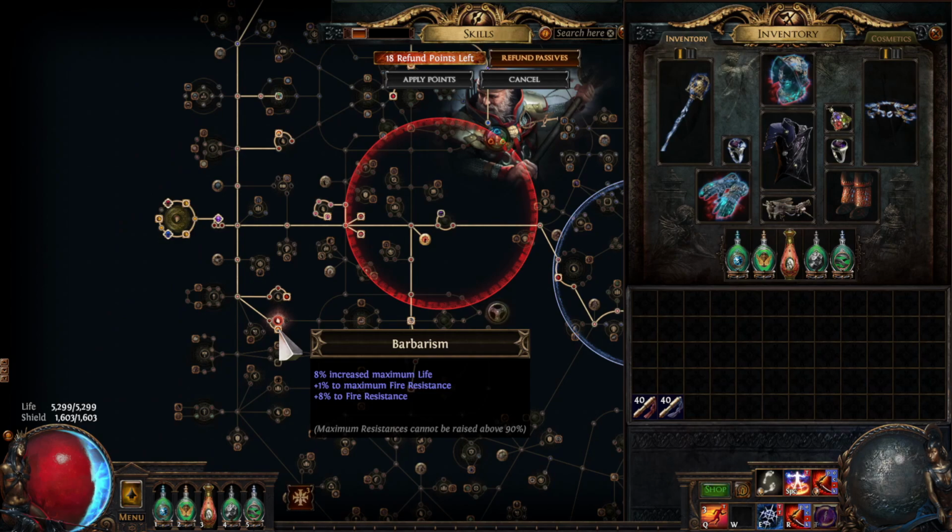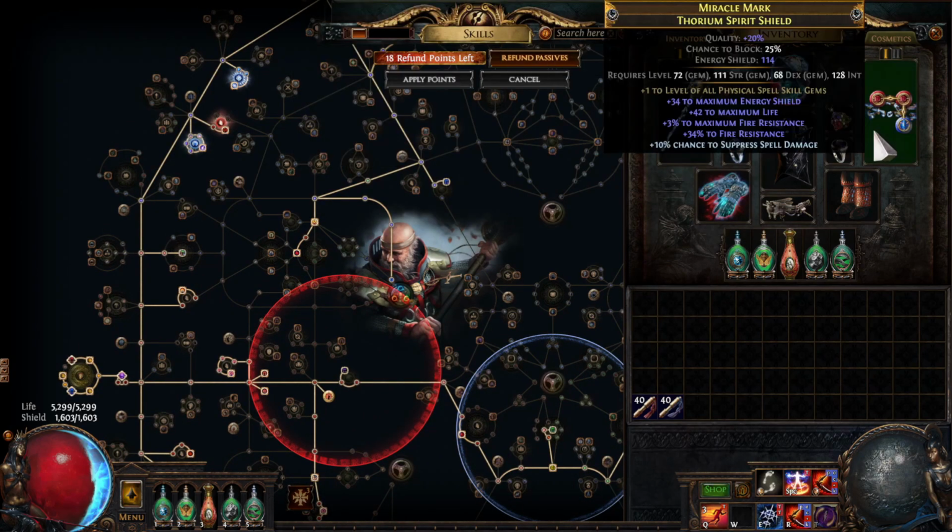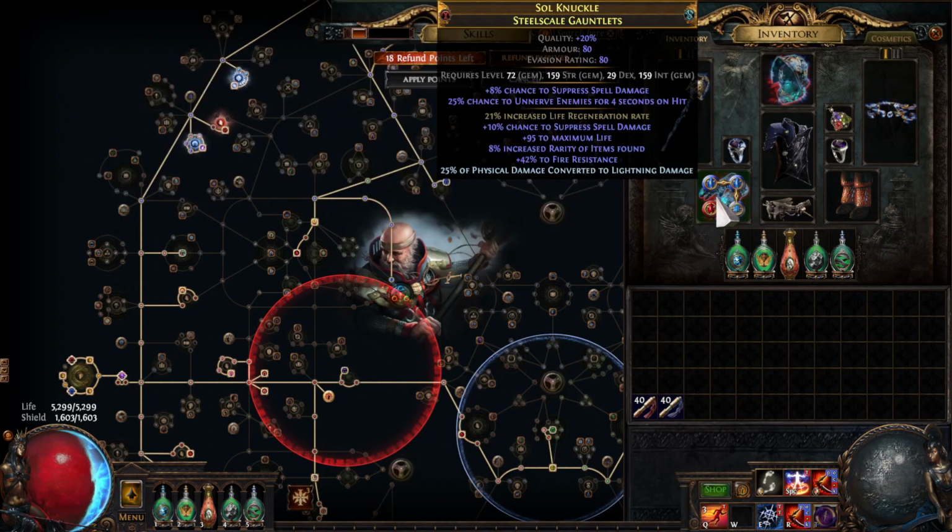So I chose fire res because I can grab this little node down here pretty easily for an extra one. So I chose to run Purity of Fire with the extra max fire res. So you get a +1 physical skill gems and max fire res. Any life, suppress, you can craft, whatever you can get on it is just extra.